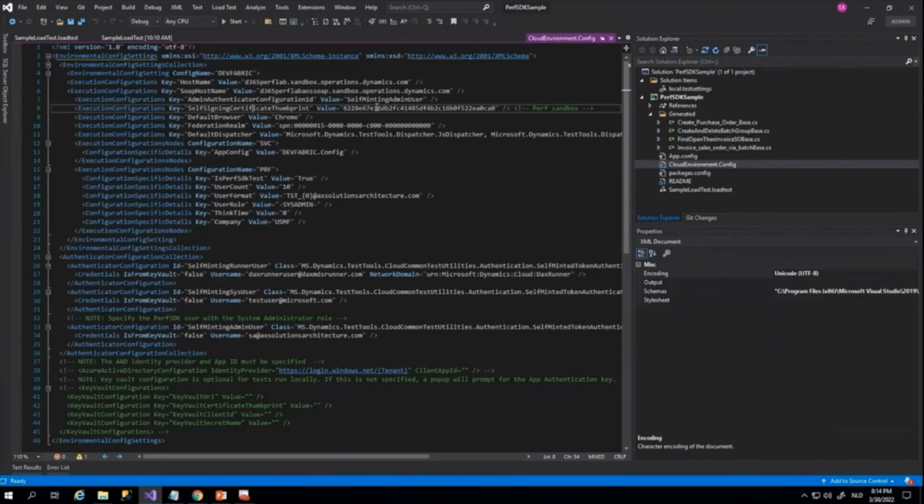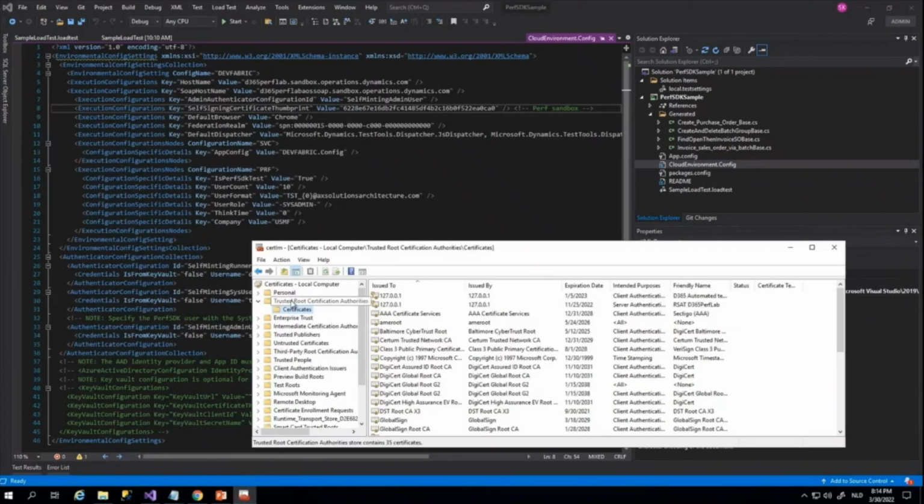To get the thumbprint, we have to make our way to the certificates on this machine first. In the Trusted Root Certification Authorities, we have previously installed the certificates that we downloaded from LCS to be able to authenticate with the sandbox we are targeting. We did that from the environment details page on LCS, where we downloaded the certificates, loaded them onto this machine, and then installed them in this store.